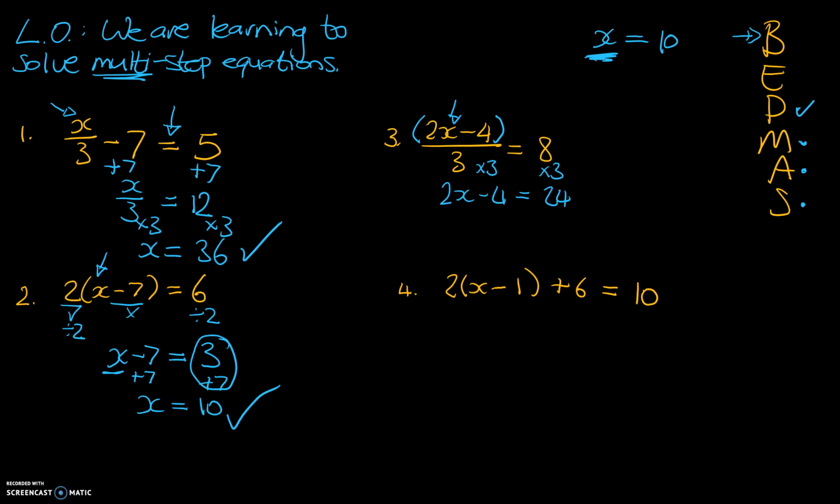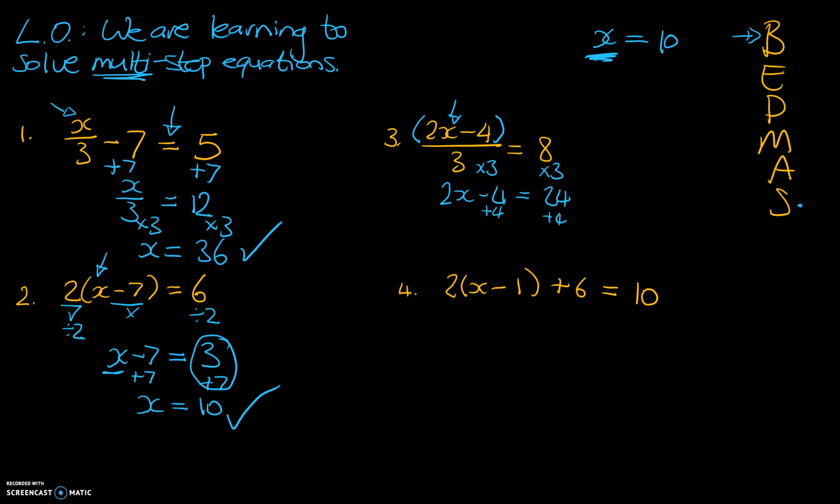The next step is starting again with our BEDMAS. So let's rub out all this. We've unlocked the bracket. We've got to start again. Is there any subtraction? Yes, there is. We can get to that minus 4 now. We want to get rid of that minus 4 by doing the opposite, which is plus 4.